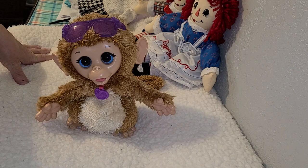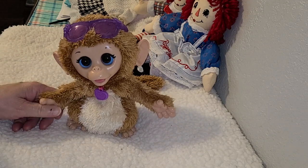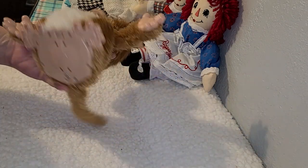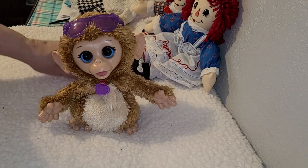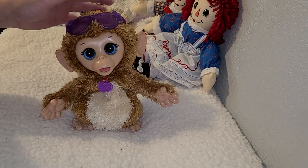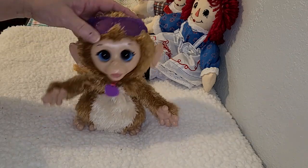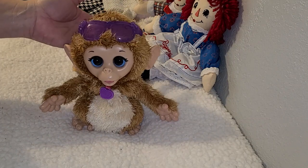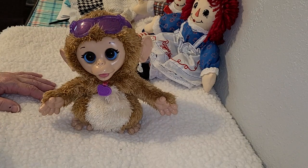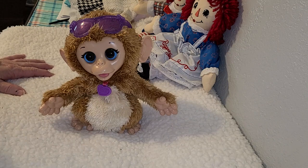Patricia has what I'm pretty sure is a newer version than mine. I thought I was getting the same thing, but mine does not work. I've changed the batteries and tried it repeatedly — she does not work. But that's fine, she can just be here with me. If I can later on get one that talks and moves its head on its own I will, but if not we'll just have this one. I've been trying to figure out if I wanted to name her and include her in with the monkeys I feature on Cheeky Monkey Monday.